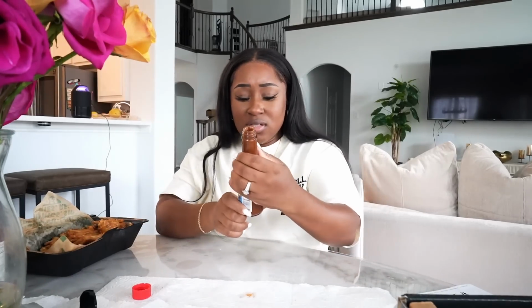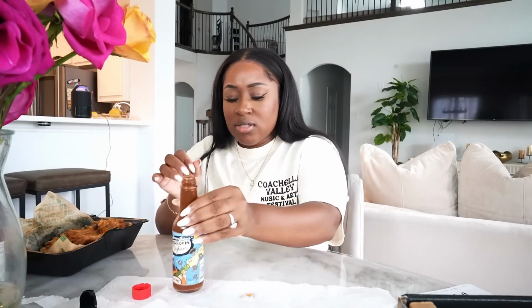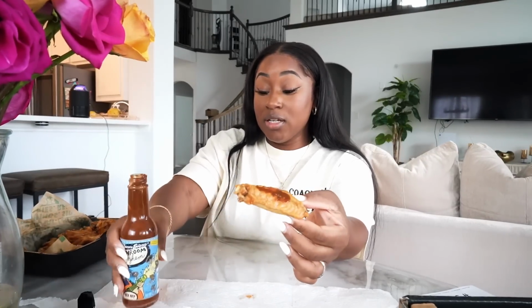Ooh, it smells good. It's giving like barbecue sauce, which makes me want to put a lot because it smells good. And it do look good, but does it taste good? We about to find out.